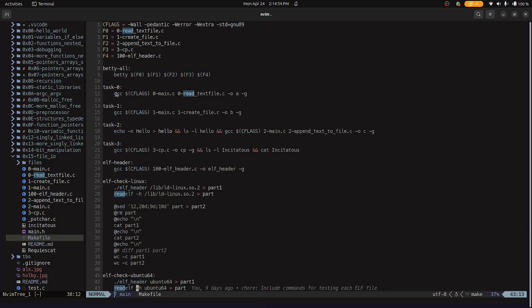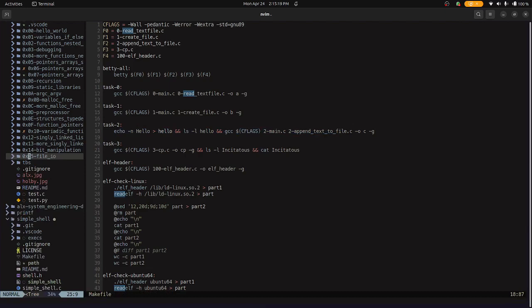If I want to compile task 0 of this project, I'll just do make task 0 and it will run the command to compile it. If I say make task 1, it will run the command to compile it. If I say make task 2, it will run the whole command. So it just makes it faster. Instead of doing copy and paste or writing it out, I just create the file at the beginning. Again, this is not hard. This is one of the ways I increase my productivity when I'm working.